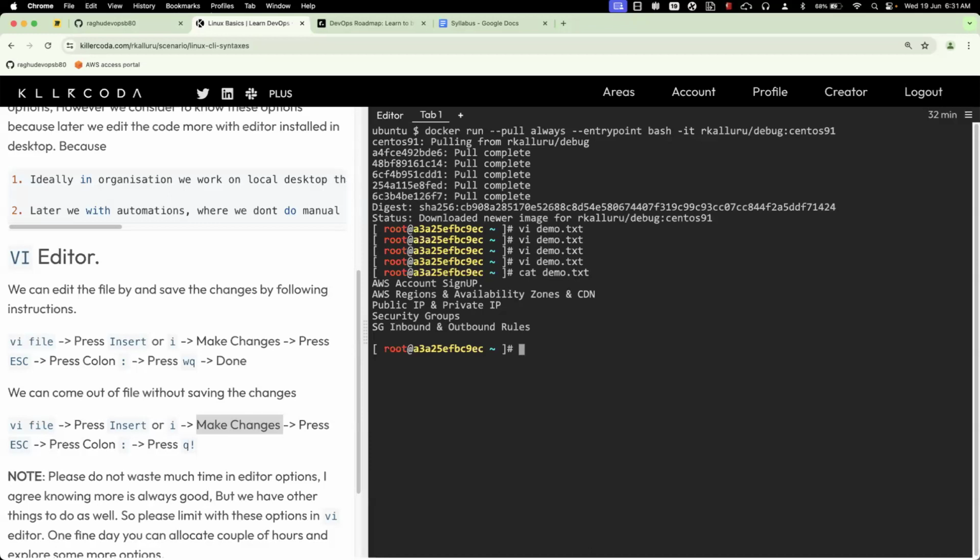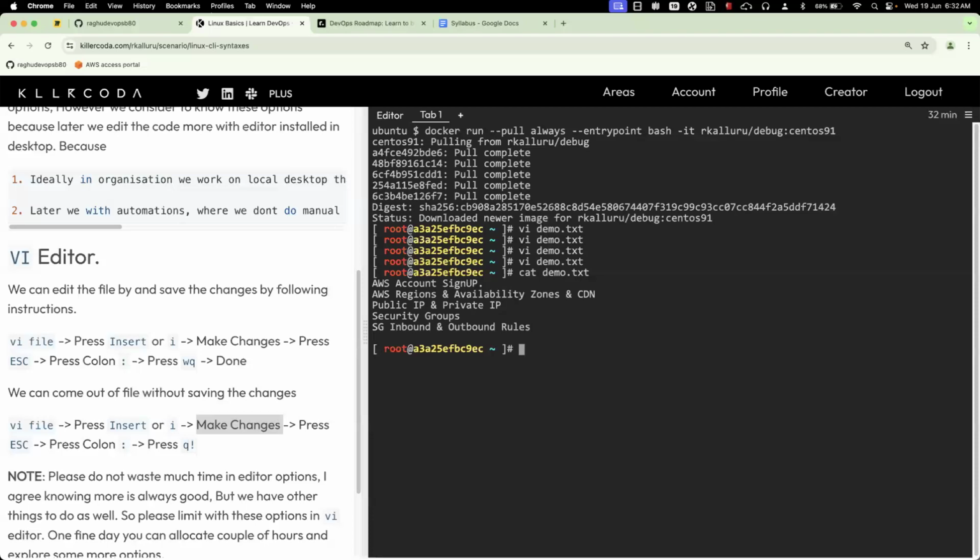Yes. My doubt here is: you just created a file, then using the insert option you added some raw data and made changes. Then you used escape, colon, W, Q at the same time, right?